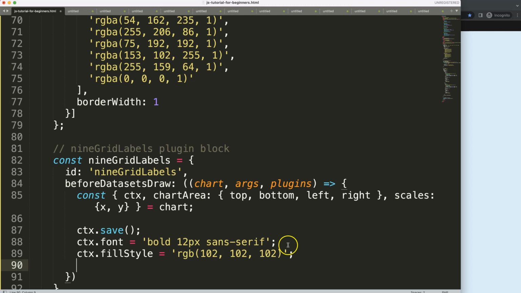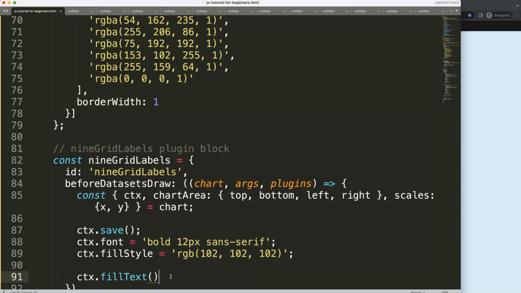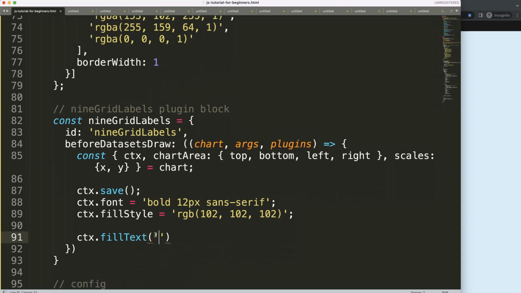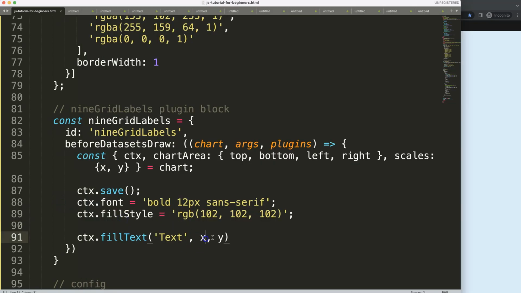And then once we have this, I guess we're good to go to put in a text. So I'm going to say ctx.fillText, and then in here we have 3 items we need to put in: the text, the x coordinate, and finally the y coordinate. So for example, in this case, I want to be here between these two. I want to put it here in the center. That would basically mean I need to divide 33.3 by 2, and then I will probably be in the center here. So what I'm going to do is, well, I have these values already, but let's start with the starting point by just putting in here 10 pixels by 10 pixels.